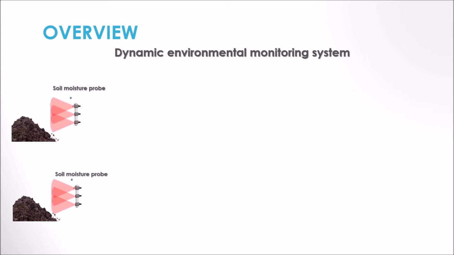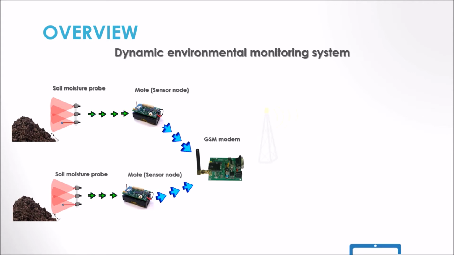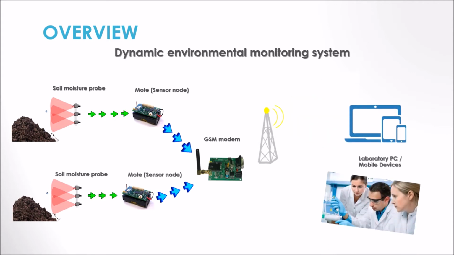This system consists of a number of soil moisture probes, which measure the moisture in the surface of the soil. Each of these measured data is sent to a related node, or in other words, a sensor node. Each of these nodes was connected by using a GSM modem which centralized all the collected data. After that, the collected data was sent to its appropriate users in the lab. The end device could be a mobile phone or a computer.